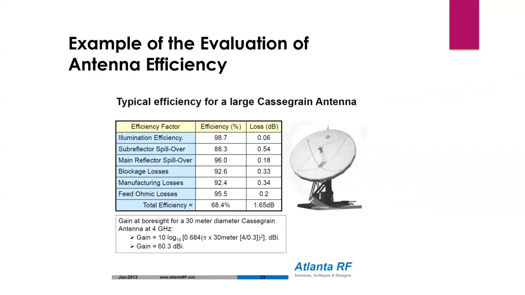I'm going to skip on this one. And this is an example of how you calculate the efficiency of a Cassegrain antenna. Cassegrain is the parabolic antenna that has a feed in the middle at the vertex and the subreflector. So just to give you an example, the efficiency of an antenna ideally should be 100%, but in practice it's always less than 100%. In this particular example, it's more like 68%. And where do the inefficiencies come from? The illumination efficiency, the subreflector spillover, because you have this parabolic bouncing and not everything falls on the reflector. You have some losses due to blockage and some other losses internal to the feed. So a typical antenna is going to have an efficiency somewhere between 60 and 70% of the ideal. And this is a parabolic antenna.